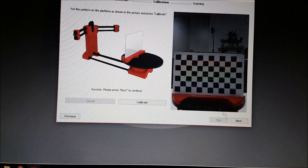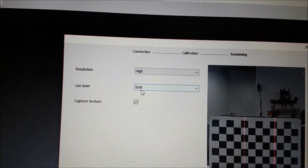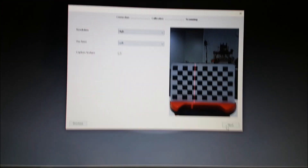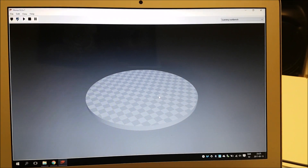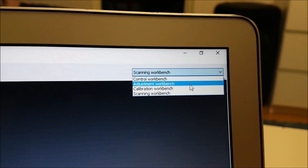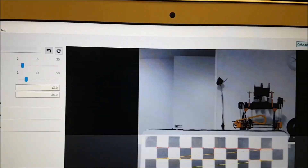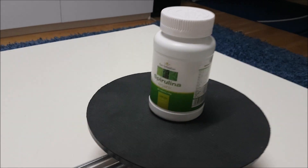I think we're done with this one. Go next. Here you can choose either one laser or both lasers — it doesn't really matter, it depends on what you want to scan. I'm gonna randomly try the left one. Click next — you're complete. Now we can go and try some scans, or you can go and play with all the adjustment and calibration settings if you want. Let's do some scans — let's have our first victim.